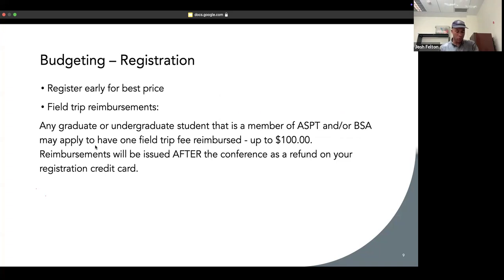So moving on to the budgeting part of a conference guide, first, let's just talk about registration. With y'all being in this Botany360, I'm guessing that means that you've already registered for the conference. But some of this advice will be for future conferences. Some of this, such as the food, will be specifically for Botany 2025.